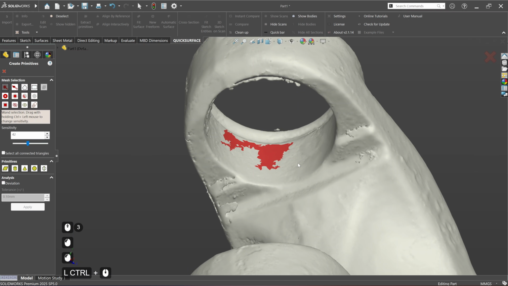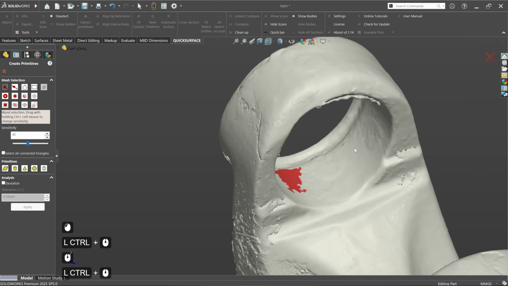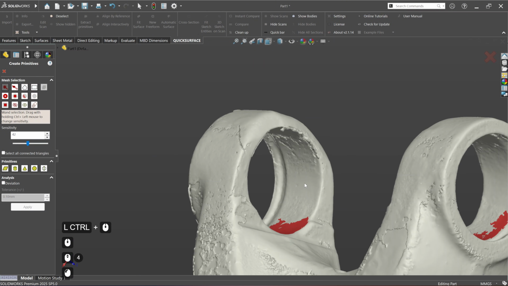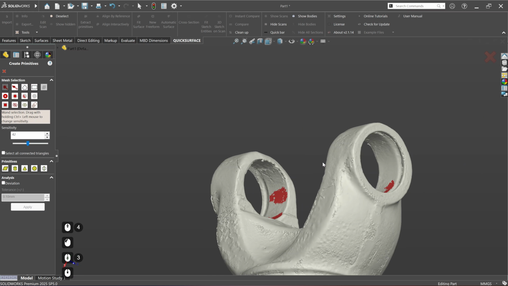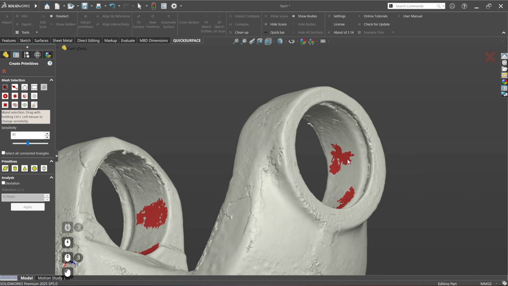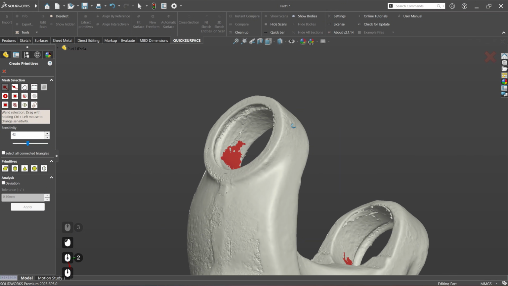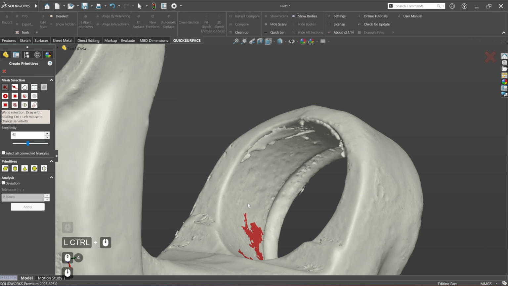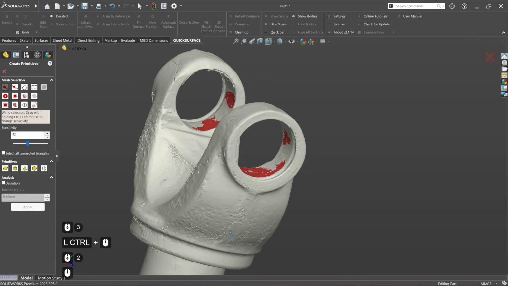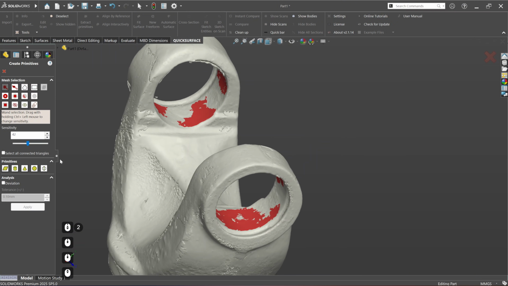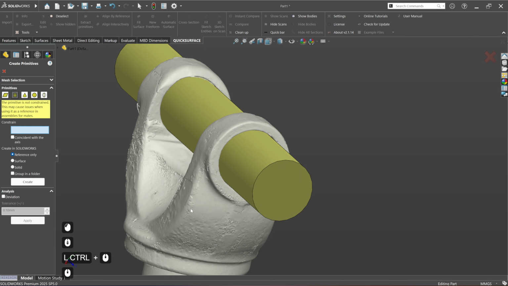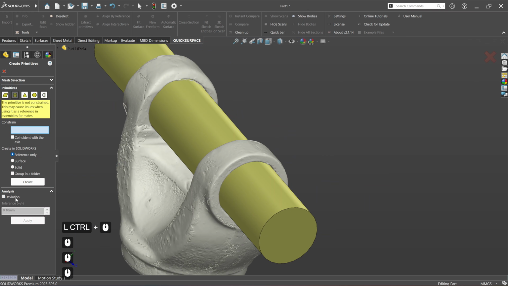This looks good to me. Probably this part. Okay, this one as well. Something here. Oh, maybe something here as well. So, okay, I have selected these triangles and set to create a cylinder here.